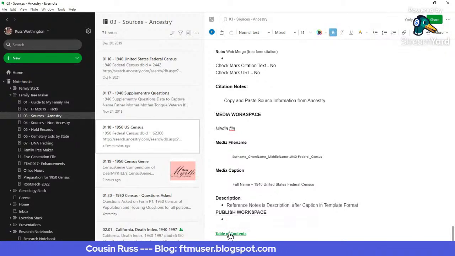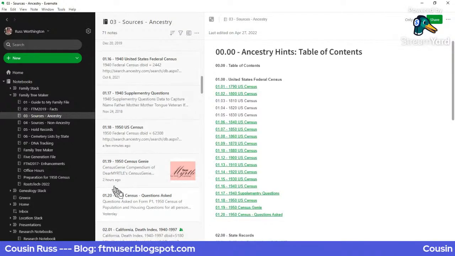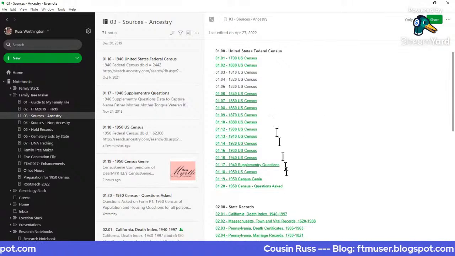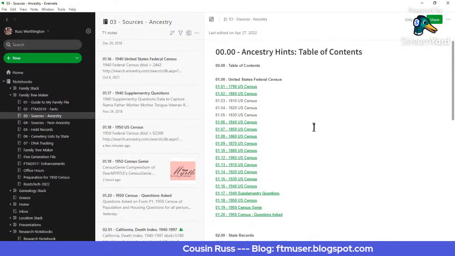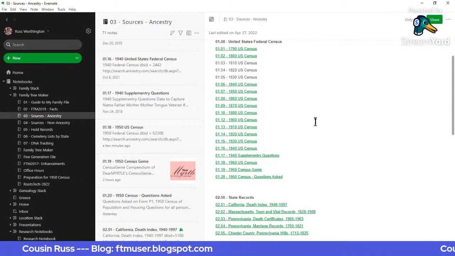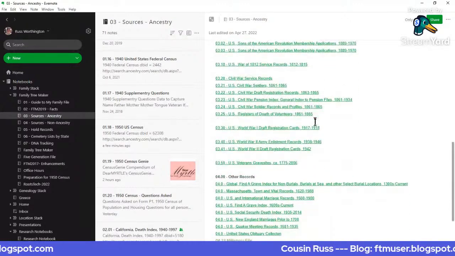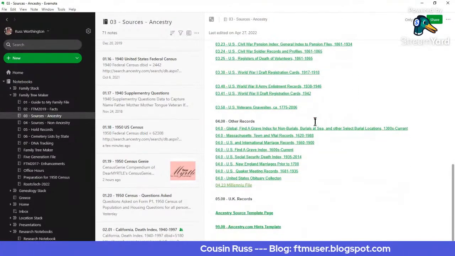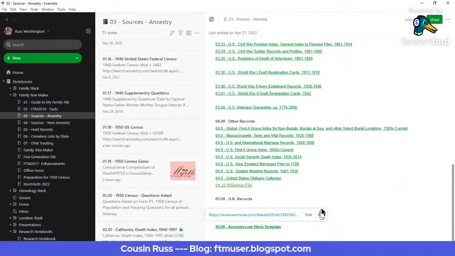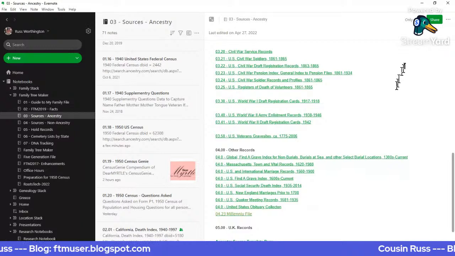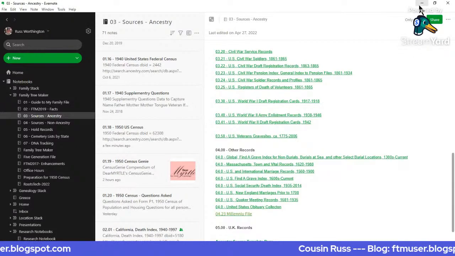Again, each page that I have here on this column set of notes, I have a hot link to the index, but that's a feature of Evernote. And again, these are the other records that I have already documented. And so that is my use of Evernote, specifically for the 1950 census.